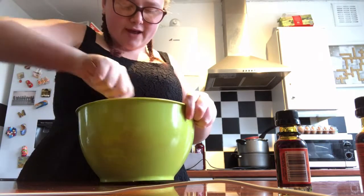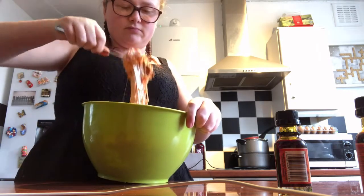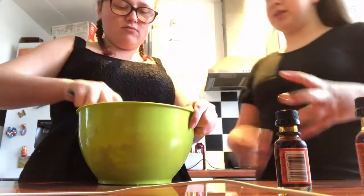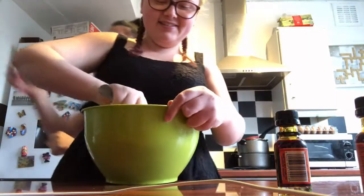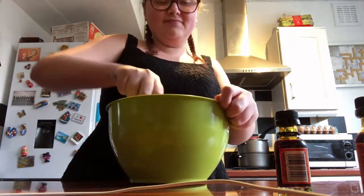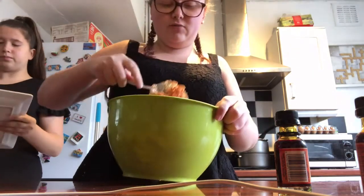So, what do we do after this, Ruby Dudes? Do you get a plate or tray and mould it? Mould it? Yeah, into circles. Oh, I'm not doing that. I don't like gooey stuff on my hands, even if it is just sweets and cereal.